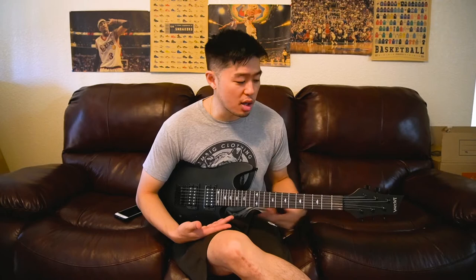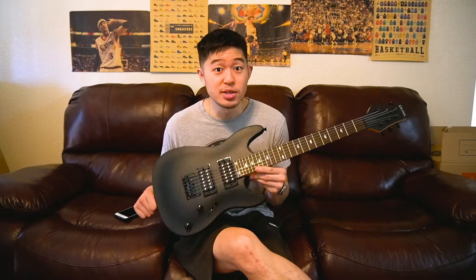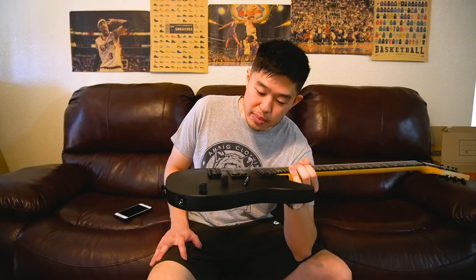So overall, it's a pretty damn good sounding guitar for $100. For me, I got it for $30. Either way, for a sub $120, $150 guitar, I've never really known about this brand. I don't know much about them, but hey man, for my first impression of a Laguna, I'd say that this is a very good first impression indeed. Build quality for a $120 guitar, I'd probably give this an 8.5, which is very high.